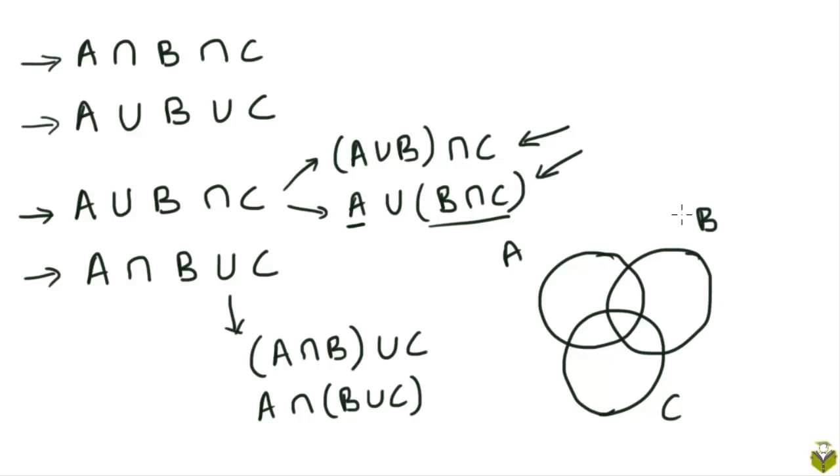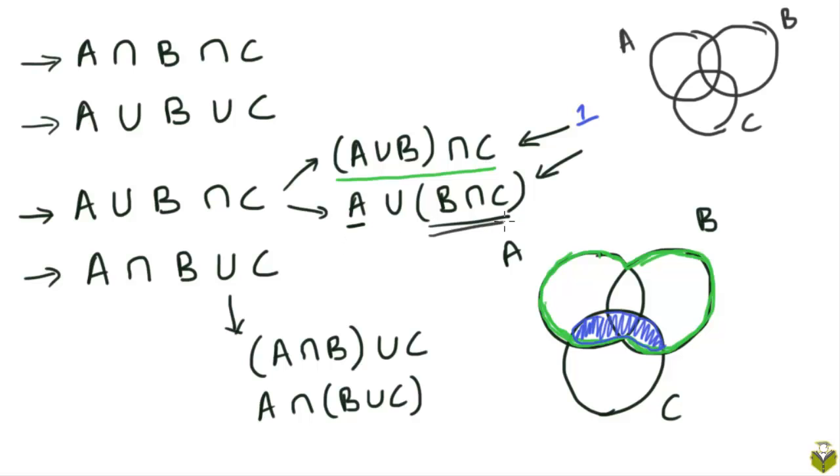So let's first compare these two results and see if they are the same or not in this Venn diagram. So if we first take the union of A and B and then take the intersection of the result with C, what would we get? A union B would be the set indicated by this green boundary. If we take the intersection of this green set with the set C, you can see that the region of overlap between these two sets would be this region. So this would be the result of first taking the union and then the intersection.